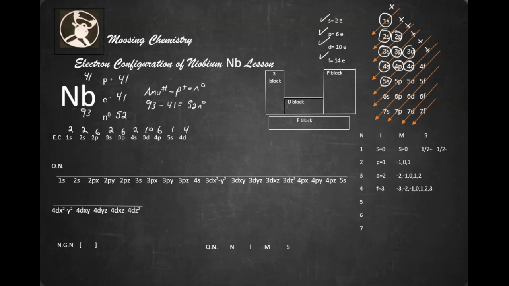Okay, orbital notation, that deals with Hund's rule. Hund's rule says that you have to put an up arrow in every suborbital of that orbital before you can put the down arrow. So watch what we do here. The up arrow is the clockwise electron, and the down arrow is the counterclockwise electron. So up and down. Here's a classic Hund's rule. Look at this. 2px, 2py, 2pz, right? Up, up, up, and then down, down, down. That's Hund's rule at its best. So let's go ahead and fill in the other ones.